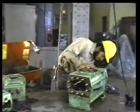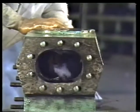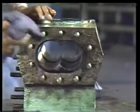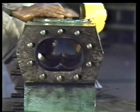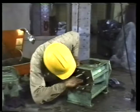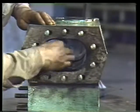Next, use a clean, lint-free rag to wipe the bore inside the casing. This not only dries the walls of the bore, but also removes any traces of dirt or oil that may be left. Remember that the timing gears in this pump were damaged. This could have caused the rotors to bang around inside the casing, damaging the smooth surface of the bore. So feel for ridges and gouges that could affect the close tolerance between the lands and the walls of the bore. If you do find that the bore is damaged, report it to your supervisor and take whatever action he recommends.